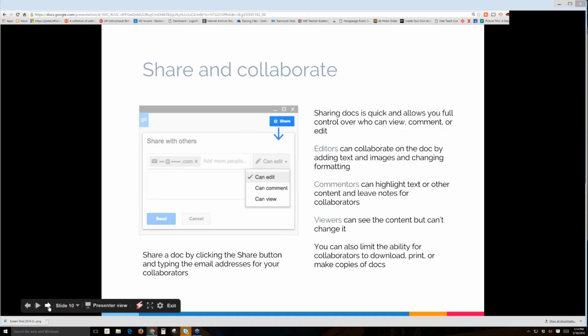Something new that Google has added, a new feature, is after you select edit, comment, or view, you can go back into the sharing section and you can click right to the left of where it says can edit, and you can actually restrict the editing capability to a particular time. So you can actually stop sharing the document at a certain time, and that makes it even more powerful because, you know, sometimes you just want to share information with folks and it's really only relevant maybe for a certain amount of time, and so you can set expiration dates now.